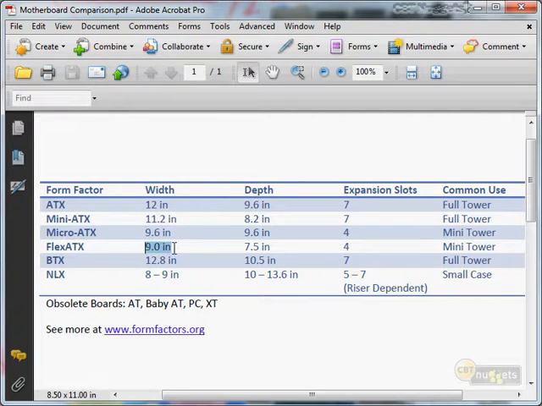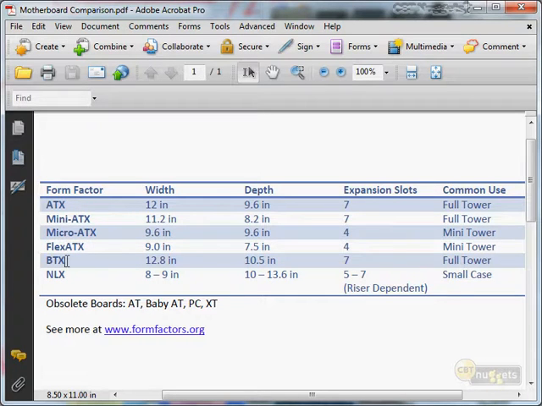We get a flex ATX, 9 by 7.5 with 4 expansion slots, and that's going to be also usable for a mini tower. So in a lot of organizations like corporations where they do bulk buying and they have gigantic cubicle farms and stuff like that, and they need to really save space, you're more likely to see something like a micro ATX or a flex ATX in order to save space in each one of those cubicles.